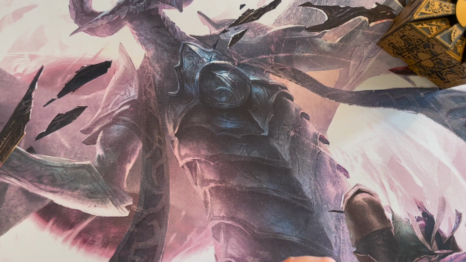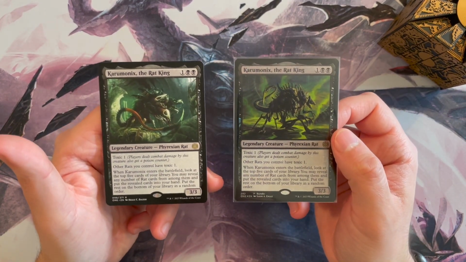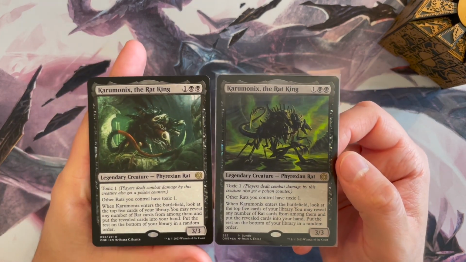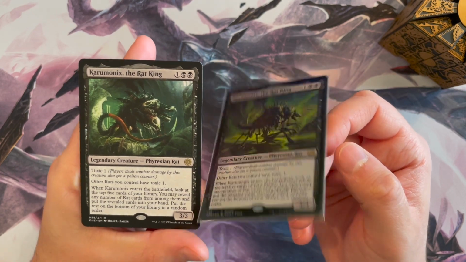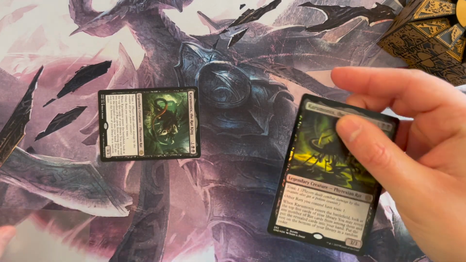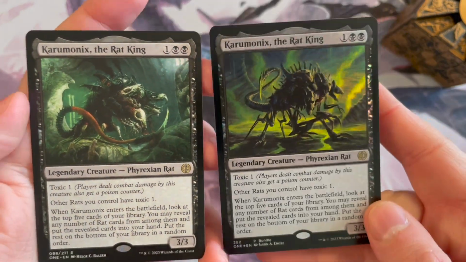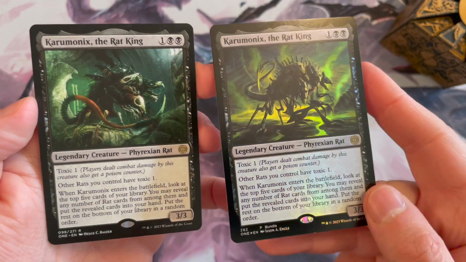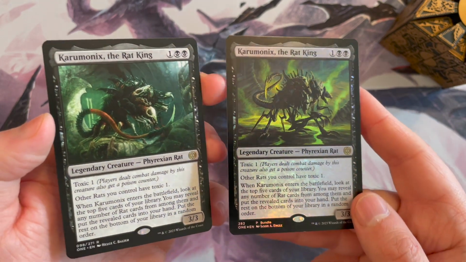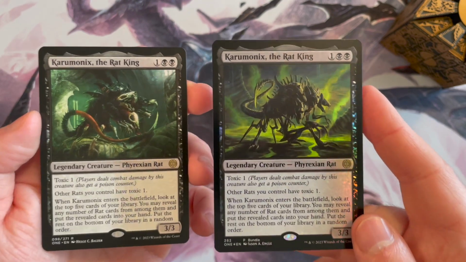Anyway, the bundle comes with an alternate version of Karumonix, the Rat King. Now this is a fan favorite for Commander deck players that have Rat decks, and it's a foil version of it, so I will show you just really quickly what it looks like. You can only find it in foil version, and yeah, the alternate art is quite interesting, and if you like it, you can find it only in the normal bundle, one per bundle.